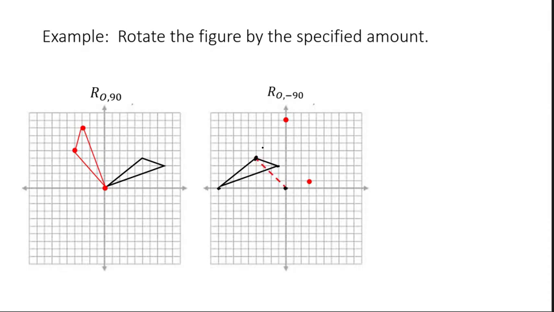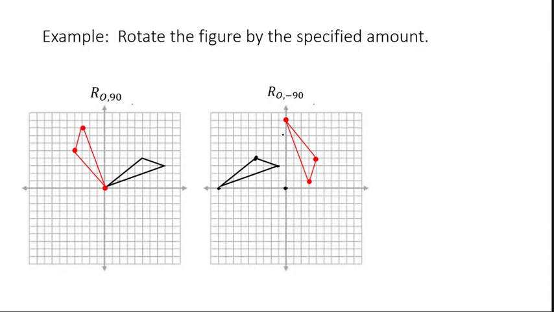You see the red dotted line. You want to create a 90-degree angle with that segment. And that distance from the center to that vertex will be the same as from the center to the other vertex, which would be right here. So we have our 3 vertices. We connect the dots. And here we have our rotated triangle.